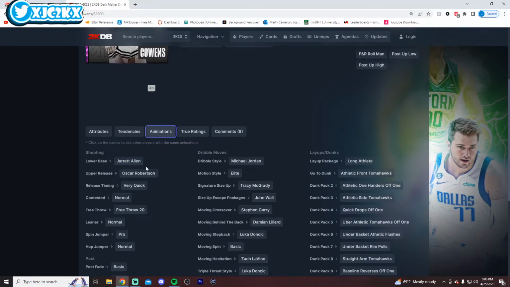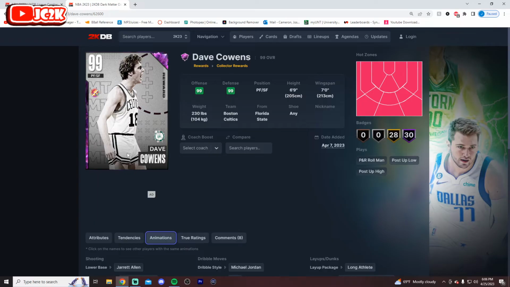The thing that I love the most about this card, though, is the fact that he's such an incredible top-tier defender and an elite interior player. I feel like he plays big at the small forward position, despite only being listed at 6'9", because he is more of that big man mold at the small forward position. In previous years, he's been a power forward center, and he's an amazing card. Dave Cowens is an absolute monster.